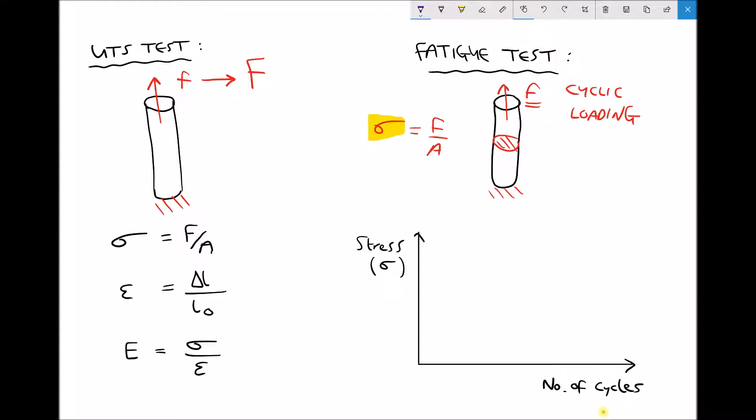So let's say for example that the magnitude of the applied stress was 100 MPa and during that test we were able to do 10,000 cycles before the test piece failed. Somewhere on this axis we would have a number of cycles of 10,000 and we would end up with a data point on this plot.